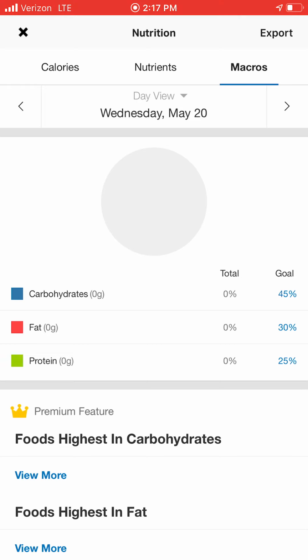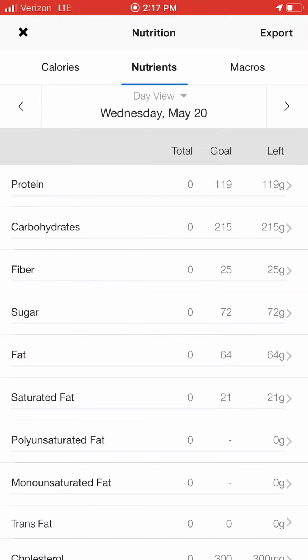From time to time, I will click on the macros, just like let's say I made breakfast. I might click on macros and see what my pie chart looks like because I'm a visual person and see how close I am. But when we're talking about the total amount that you need to eat, it's the nutrient tab that you really want to look at, right?